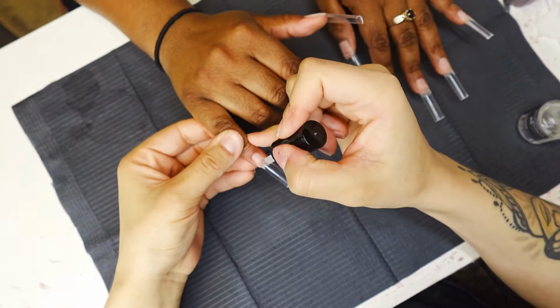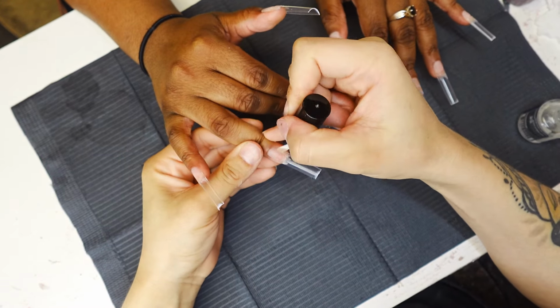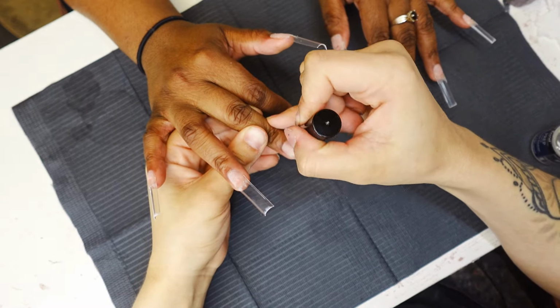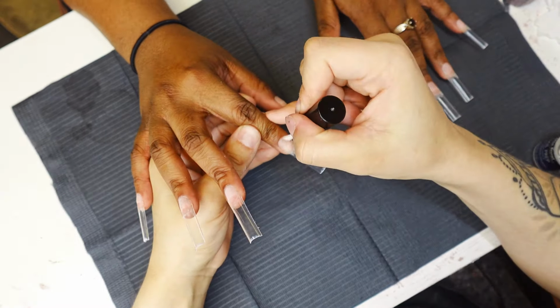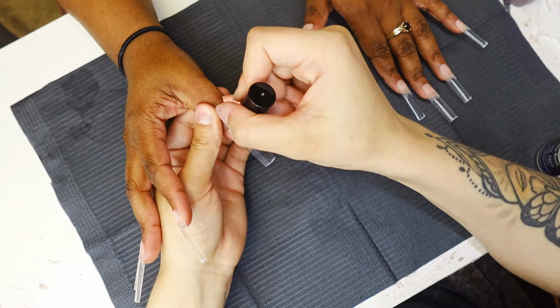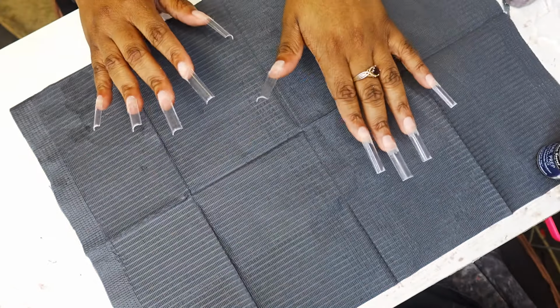So I went ahead and dusted off all of that dust from blending those nail tips in, and I'm going in with my Mia Secret dehydrator. And this is just another layer of getting rid of those natural oils. It does exactly what it's called, dehydrator. One layer of this is enough, especially if you took your time to really blend those nail tips in and get rid of any dust.